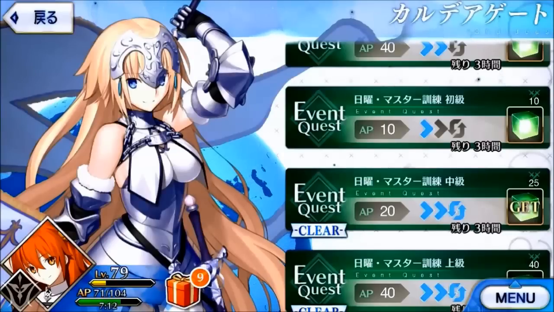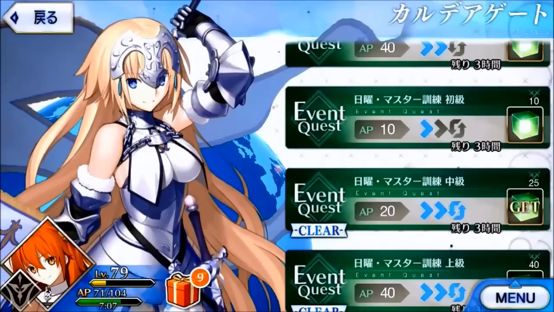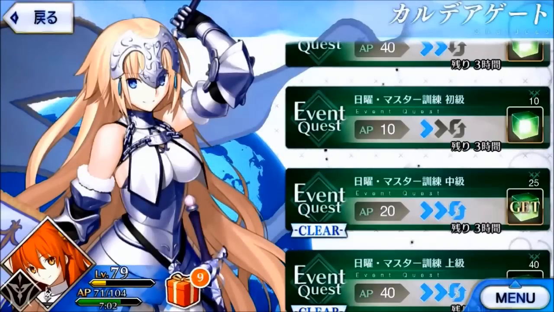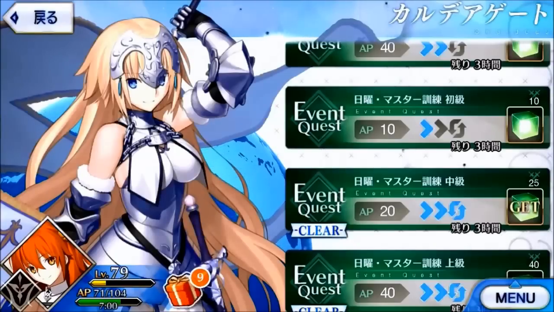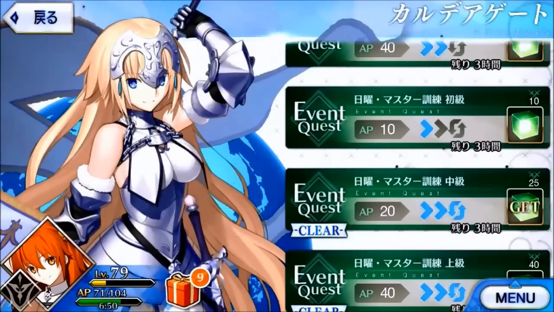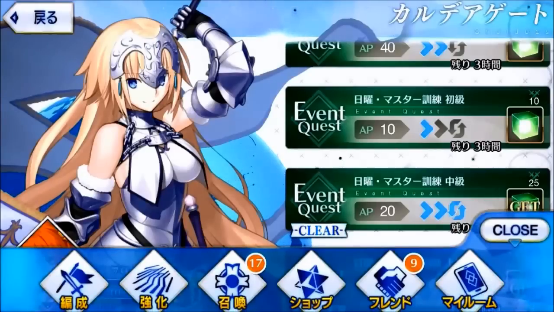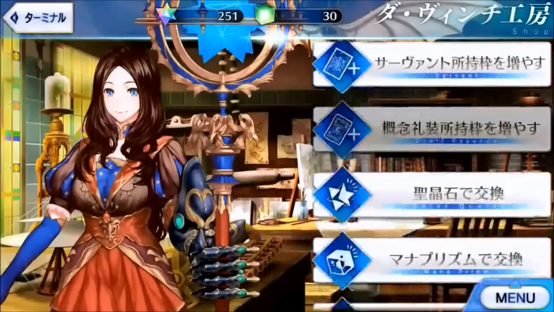But the downside of this is these quests are not reset. So once you clear them, you're done. You cannot get any more prisms. So the actually best way to do this is to farm the Chaldea quest that gives you the experience cards. Try to collect the 3-star experience cards as much as you can. Then go to this option, the 4th option, and down all the way here.